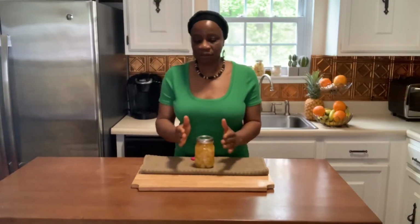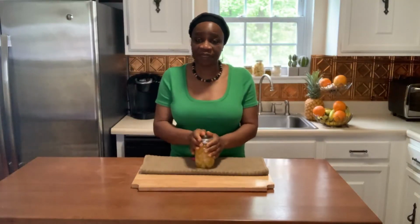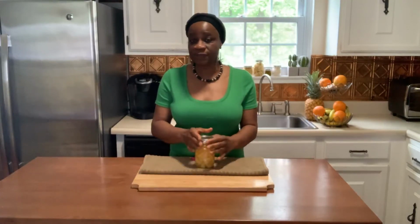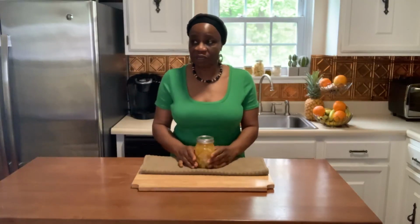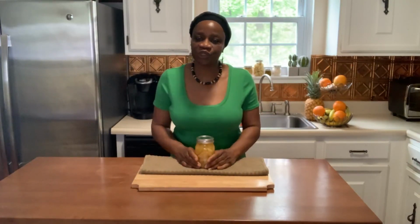Now, people have asked me before, can I keep this outside of the refrigerator after they are cool? I've never kept them outside the refrigerator, but what I would suggest is that you give it a try. My thinking is that if you keep it outside of the refrigerator, you have to make them in smaller batches so that you don't have this whole jar sitting out there. And if you keep it outside of the refrigerator and open a jar, I would suggest that you consume that jar entirely or refrigerate the rest of what you have in there. Because in my opinion, if you open a jar that is not refrigerated, you introduce bacteria. And if you just keep it outside of the refrigerator, it might start to mold or not taste very good. But I hope you enjoyed this video.